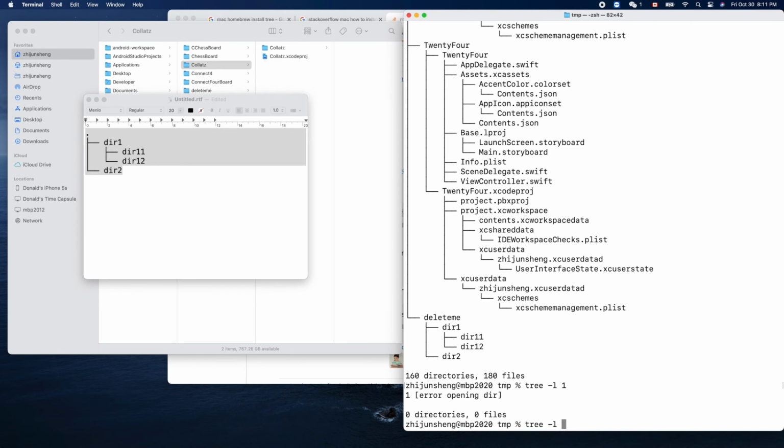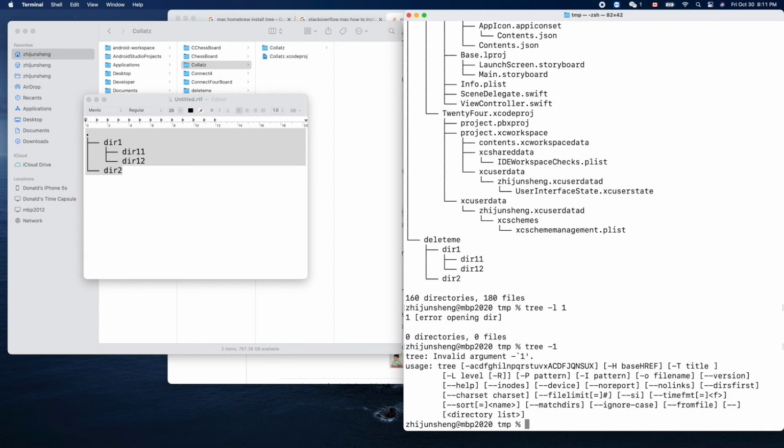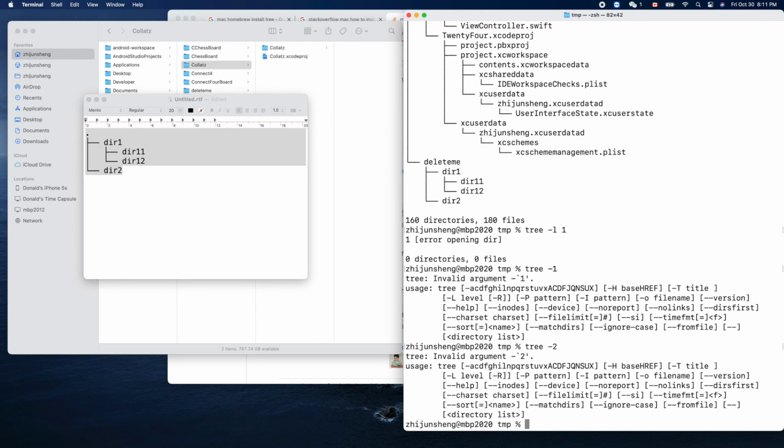Oh, sorry about that. Usage: it's capital L, level. Tree, capital L, like 1.